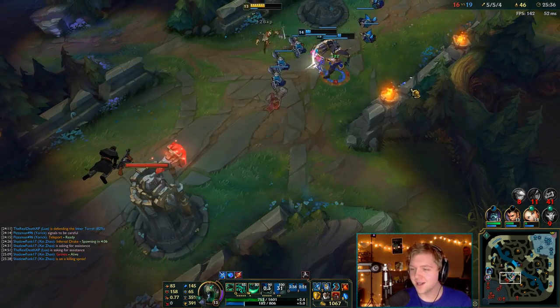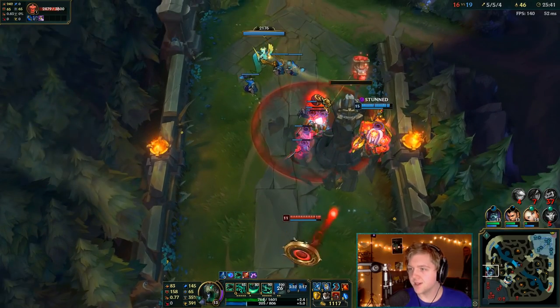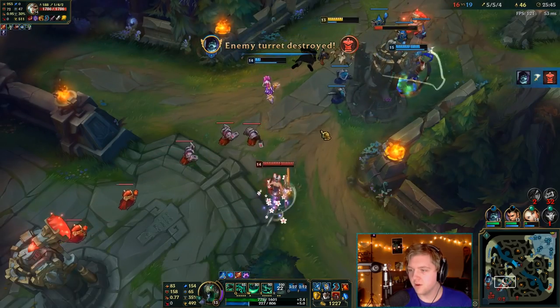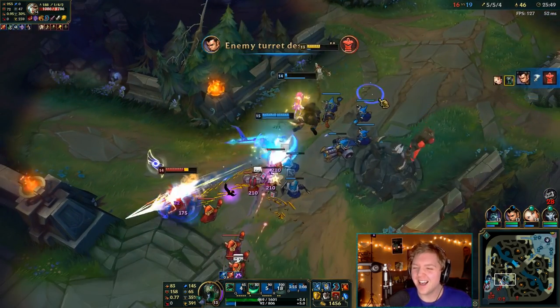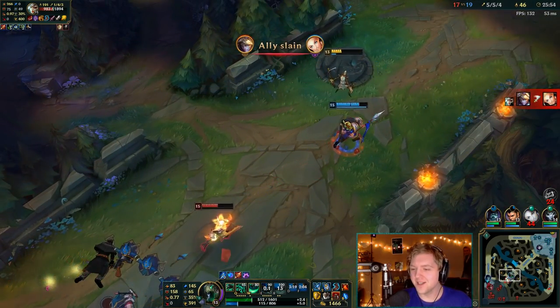How obnoxious. And I can afford my banner now as well. Things are looking up for us. This is a close game, too. New York got that tower. She needs to be really careful of this. Dude, the fear and the silence. Oh, no. Wait, you want to go for this?